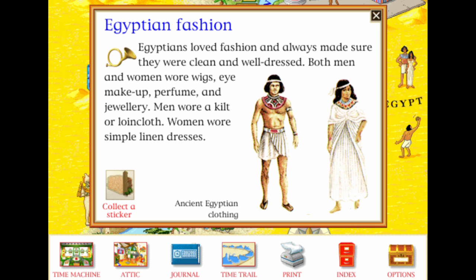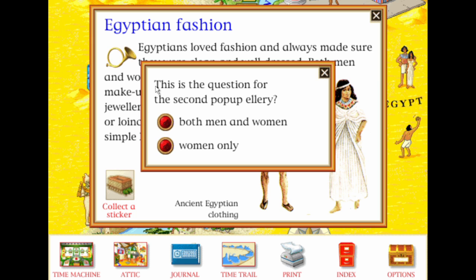Egyptian fashion. Egyptians loved fashion and always made sure they were clean and well dressed. Both men and women wore wigs, eye makeup, perfume. In ancient Egypt, who wore makeup and jewellery? Both men and women.